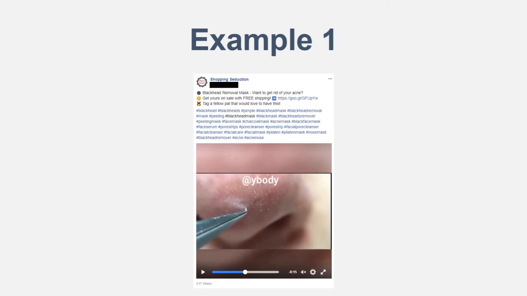I have a second example that'll show you a product that actually did get a lot of sales specifically through Facebook. But this is how you would do a video ad — you put the video there, and at the top it says 'blackhead removal mask,' and then 'want to get rid of your acne?' You want to ask a question in that first line. The reason there are only three lines here is because that is above the fold — on Facebook in the newsfeed when you're scrolling, there's only so much that pops up. You don't want people to have to click 'see more' to find your link. You want it very easy for them to identify the link and view your product.